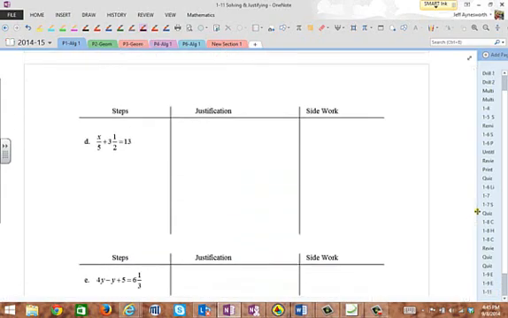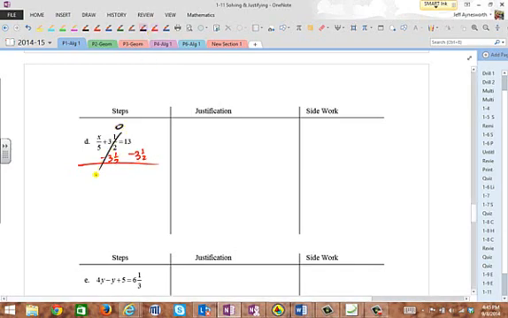Okay, so on this one here, I have x divided by 5. Notice I said divided by right there, not over. Plus 3.5 equals 13. Well, get out your red pen again. I want to subtract 3.5 on both sides. These opposites cancel to 0, and you get x divided by 5 is equal to something, right? So let's justify here first. Use the subtraction property first.